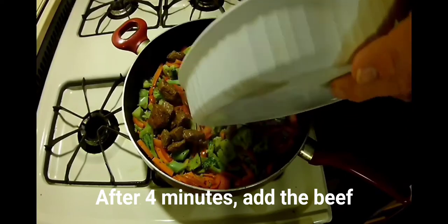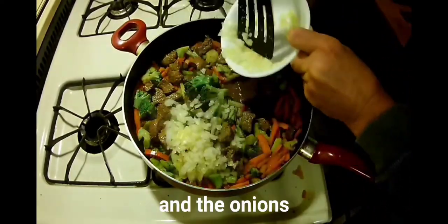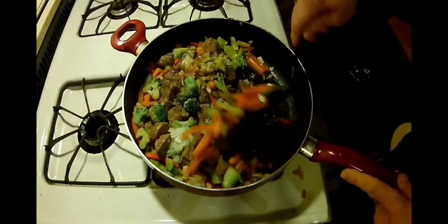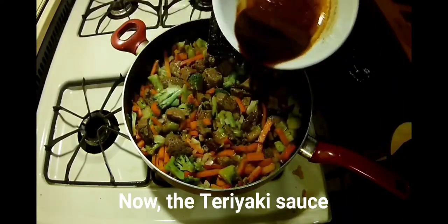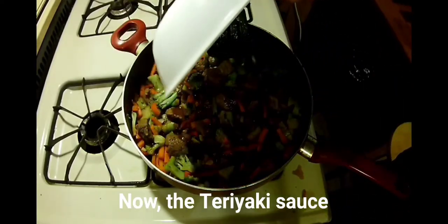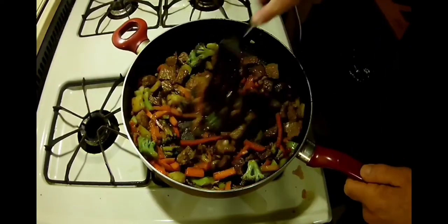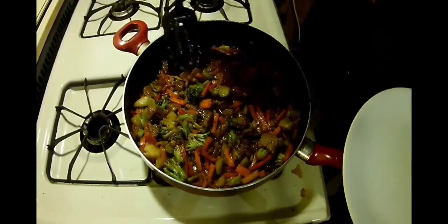Now we're gonna add the meat back and all the juices. Stir that around for a little bit. Put the onions in, mix that together. Stir that around for a little bit. Now we're gonna add the teriyaki sauce. Toss that around, coat that properly. Let that simmer for about 2 to 3 minutes while you're tossing it.